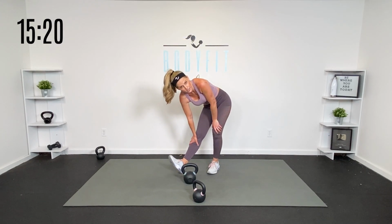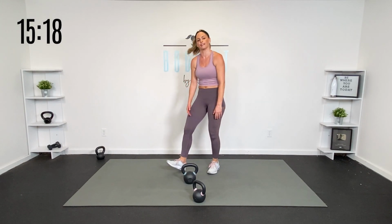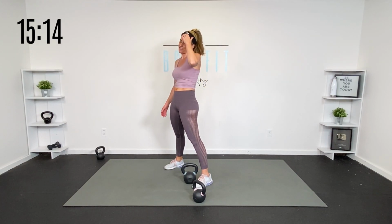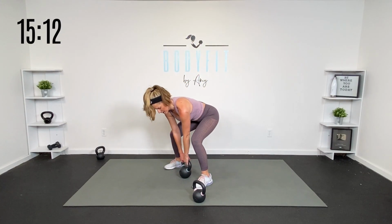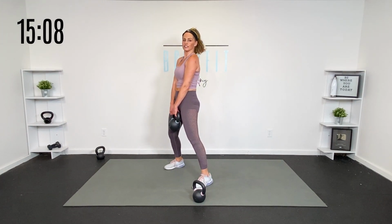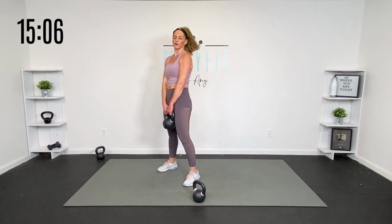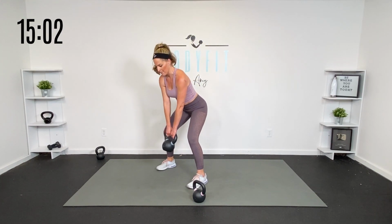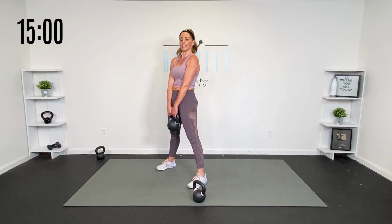So a little stretch. All right, going into that swing. So remember what leg that was? That was your right leg. Now we got our power and our hip. Maybe my favorite power move ever. Remember, keep it with just a regular deadlift if that's better for you and where you are today, or if you are new to swings. Otherwise, we're gonna prep it back, power it up, lock it out, let it drop.